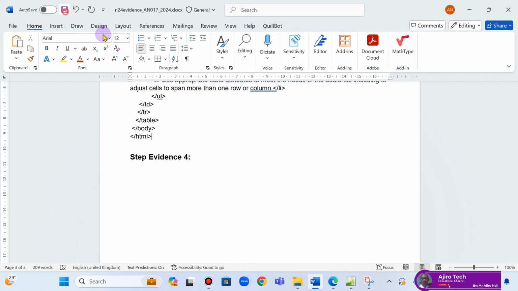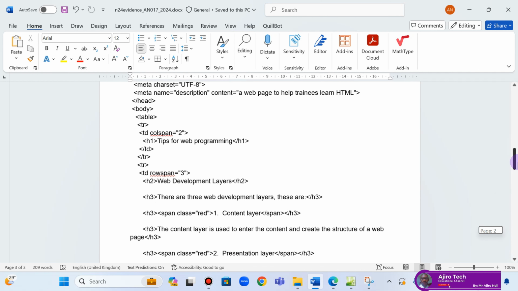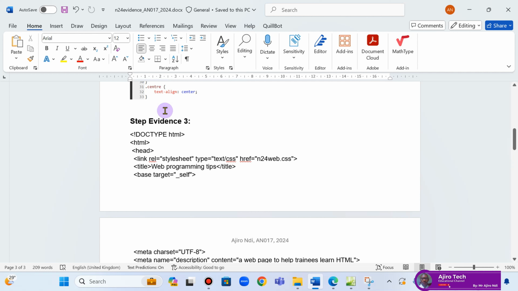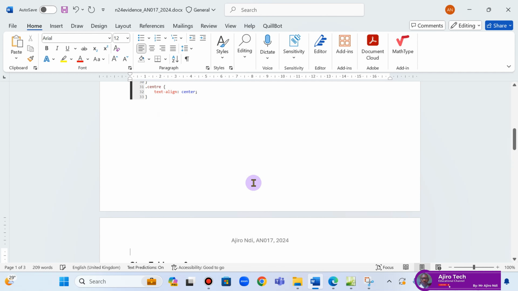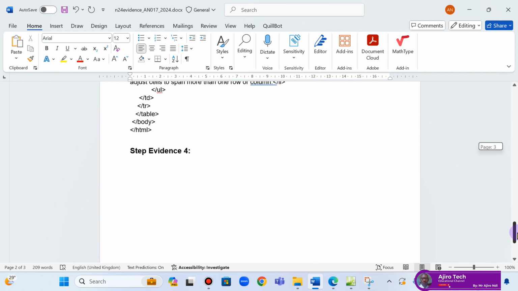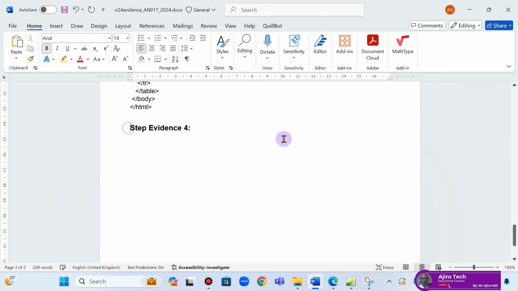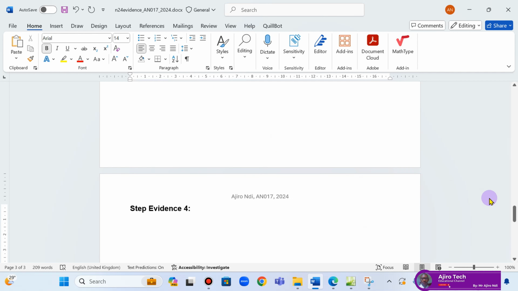Okay, so I'm going to save my work. Now what's the next thing? I think I can just put this here. Let's just start on a new page, so it's easy for the examiners to mark. I think I can also do this and start this in the next page as well.